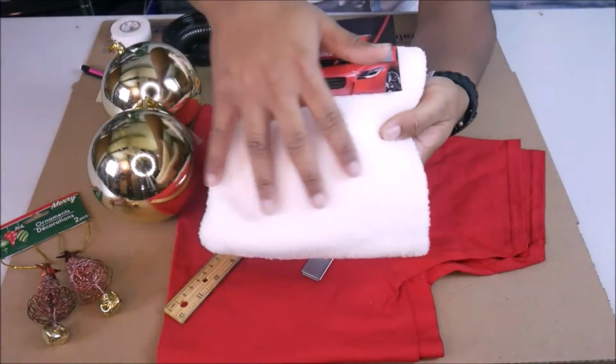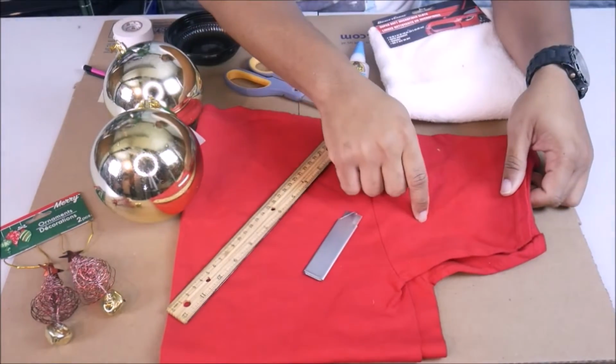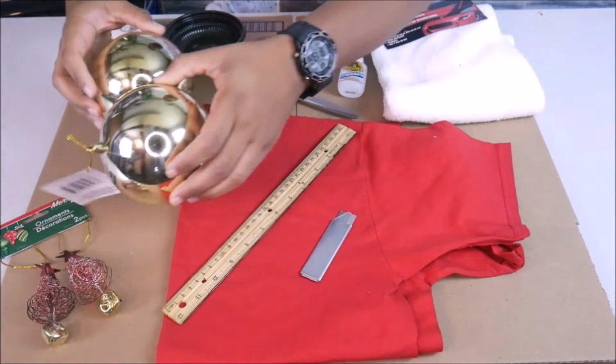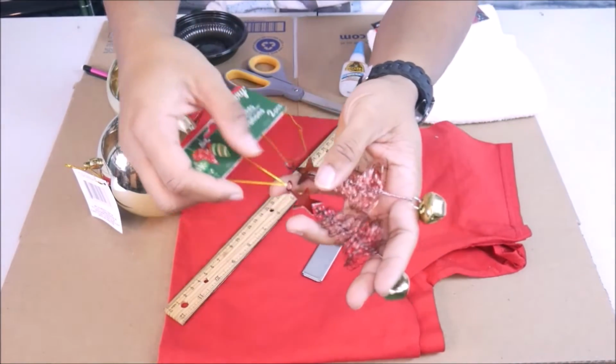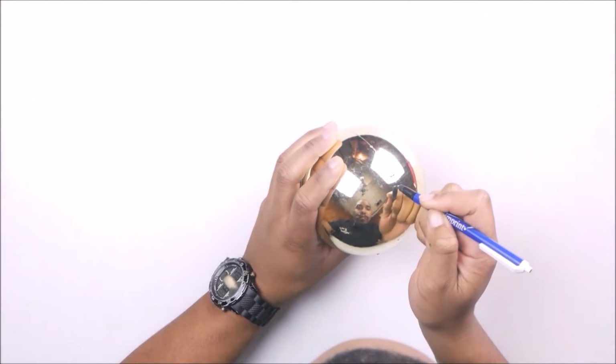So some furry fabric, I got a microfiber cloth from the Dollar Tree. T-shirt, cardboard, 2 medium-sized Christmas ornaments, and an extra ornament. We're only using this ornament because we need the string, but it has some jingle bells on it and we can do something with that later. And that's it. First, you want to draw a large circle on the side of your bowl.